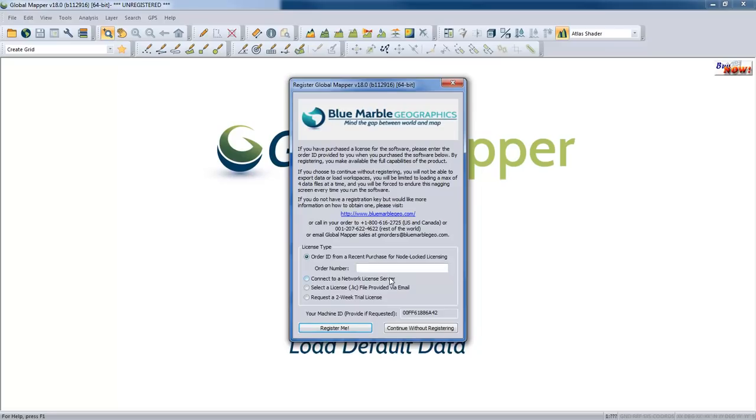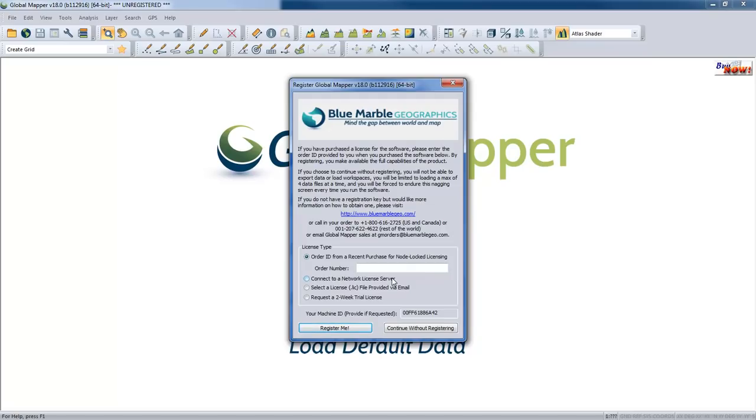If you're working for a larger company and you've opted to go with a network license, this is certainly an option. If you're working with multiple seats or potentially multiple users, we may encourage you to take a look at a network license as opposed to an individual license. In fact, it's a much more efficient way to deploy the software to multiple users, on the assumption that perhaps all of those users are not intending to use the software concurrently. This gives you the flexibility to have individual users access a license when they need it.